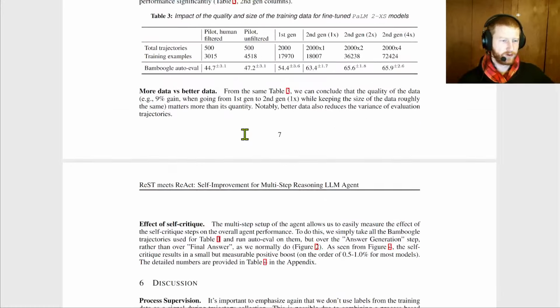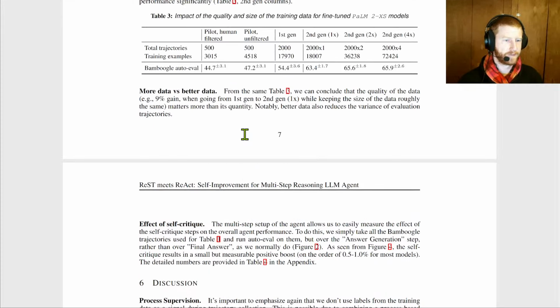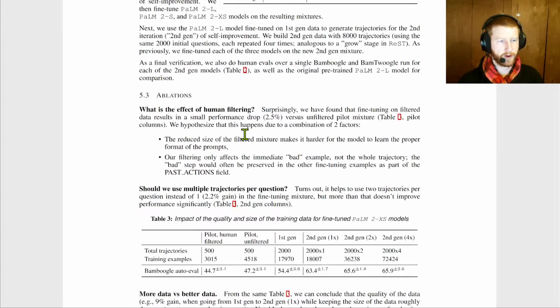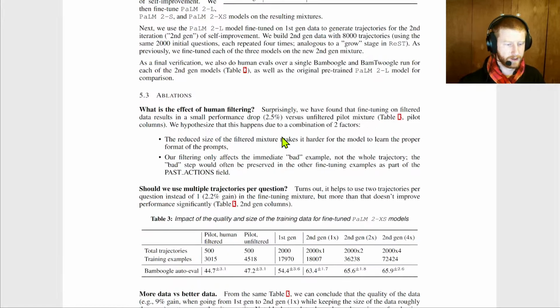I don't think we need to go too much into the details here, other than, you're starting from a strong model, you're using that to generate data that you're then filtering with another model with that same strong model, using that to fine-tune again, and so on. And then once you have a good fine-tuned model and it's producing those trajectories, you can use that to train a smaller model to imitate that kind of reasoning and multi-step problem solving.